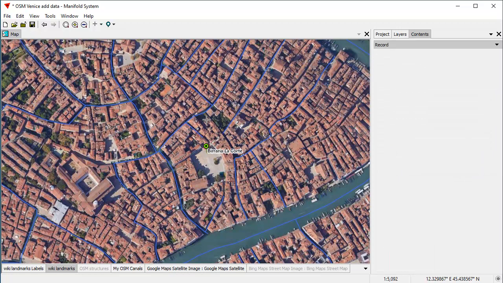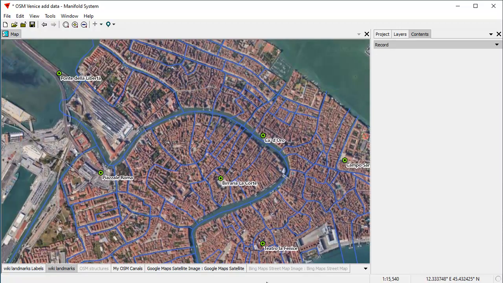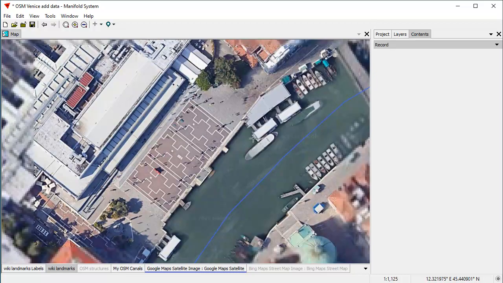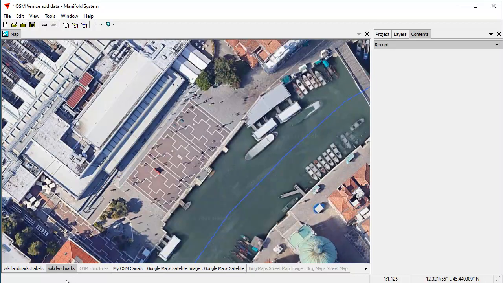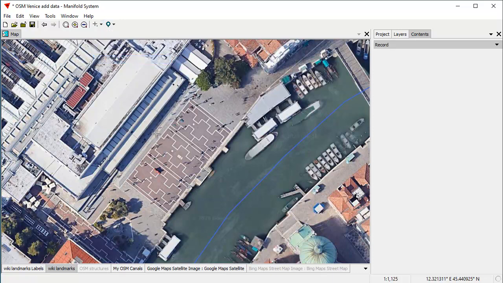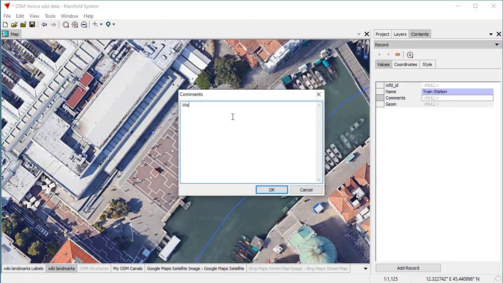What else can we mark in Venice? Perhaps of secondary importance compared to a good pizza place is right here, and that's one of the best train stations on earth. I just love this train station in Venice. And let's put a point right here. Click Create Point, and right here I'll put the point. Put the point right there. Call it Train Station. And I'll right-click on the comments and go straight into the Edit dialog. Wonderful. Train Station.